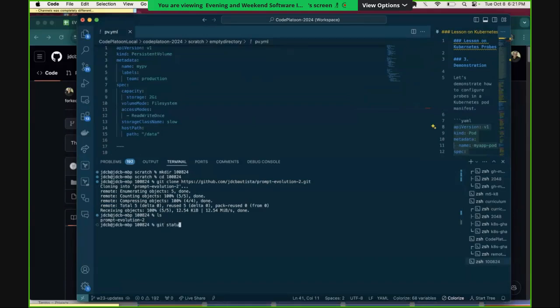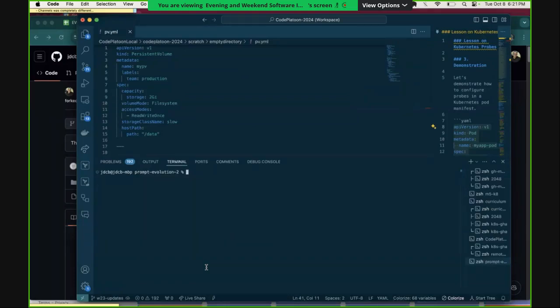If I were to run a git CLI command out here, it's going to tell me that we're not in a Git repository. So when we go into this directory we just created, when we do an ls -a, we can see that there's a .git folder, and that's what stores the configurations for this repository. And that allows us to write commands like git status. And it tells us that our branch is up to date. Use that a lot, rely on it.